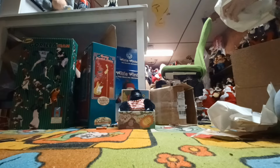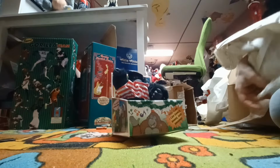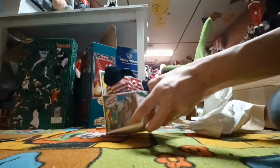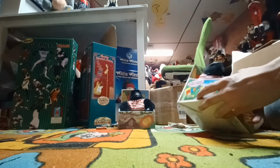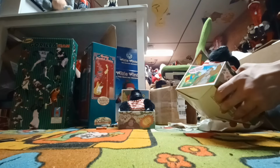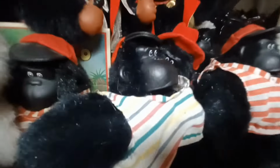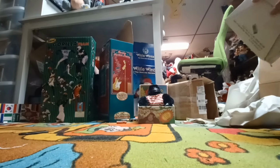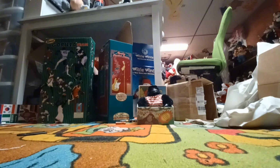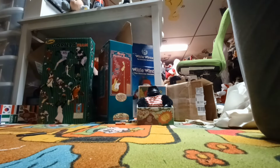Oh, wait, what? Oh, wait, what the fuck? This is the long-eared one. What? I'm confused. Okay. Well, I also ordered a brown one, which was supposed to have basically the brown version of this. So that could be that. Oh, that's what that is. What? That's so weird. So I got both of my childhood ones, I guess. Sweet.